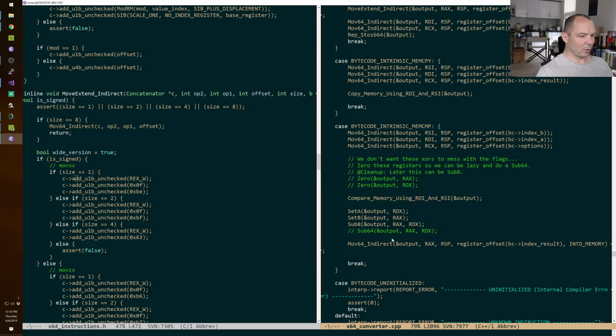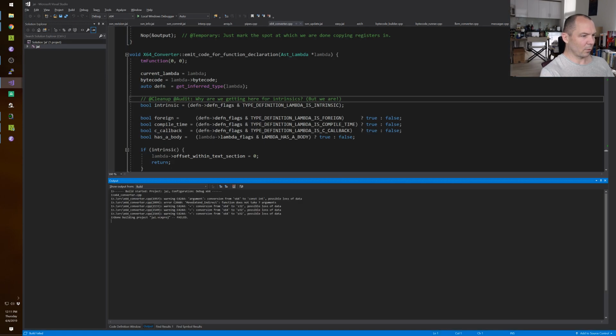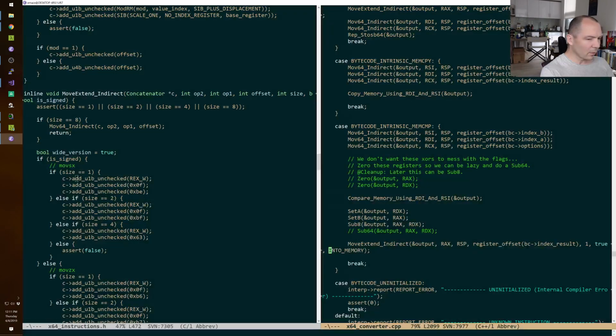So here we're going to go move extend indirect offset size, it's signed, and into memory. Does not take 7 arguments. Output offset. Oh no, we don't have.